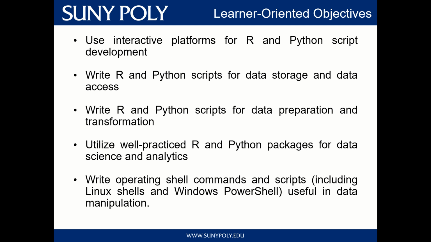All right, so what are the learner-oriented objectives? So first, we want to make sure that you know how to use R and Python. You know how to develop your scripts, that you're able to bring data to action. That's the whole idea. So you know how to load it, you know how to store data, you know how to prepare that data, transform the data. We will cover different packages for data science. That means that we will have like a brief introduction of machine learning. So maybe we will have time to do some regression models, classification models, and even clustering analysis.